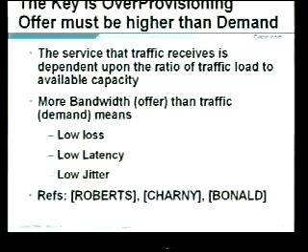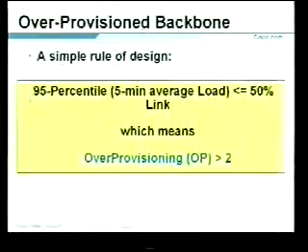It's not as complex as what people think it is in the backbone. At the edge, it's quite complex, but not in the backbone. So the other provisioning rule, this key principle, is that normally what people do is that when they reach an average load on a link of 50%, they upgrade the link. I call it the over-provisioning factor, OP. So the idea with the over-provisioning backbone is that the OP factor is at least 2. You upgrade if you reach 50%, more or less.